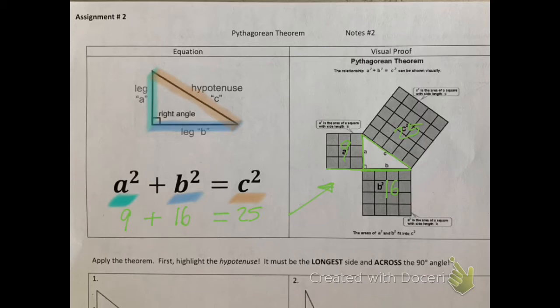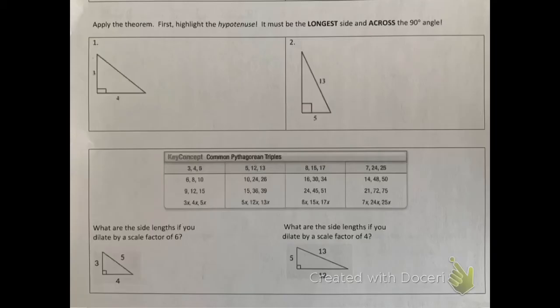So all we're going to do for the next examples is apply this theorem. You're going to be given 2 sides of a right triangle. You're just going to plug it into this equation to find the third missing side. And you can use the Pythagorean theorem as long as you're given 2 side lengths. However, you could also use it if you're given an isosceles right triangle, because 2 of the side lengths would be the same. So let me switch the screen here to the next part down on the notes.